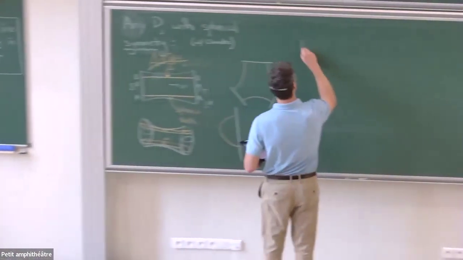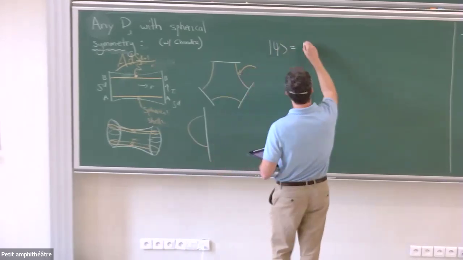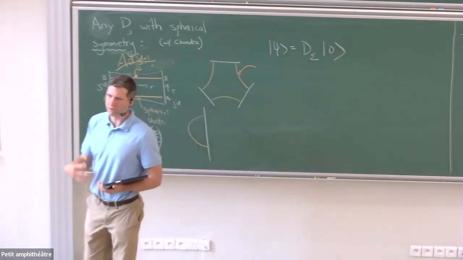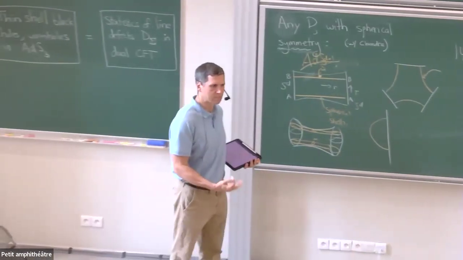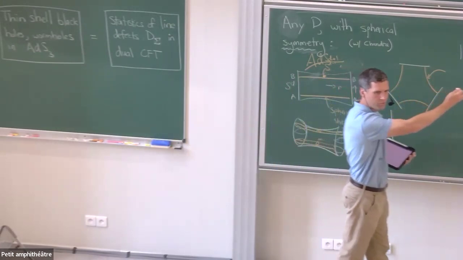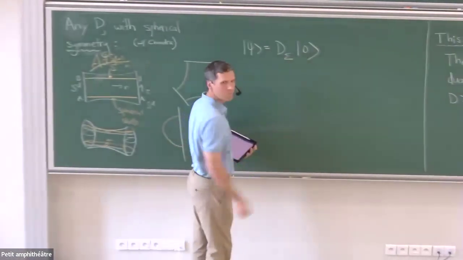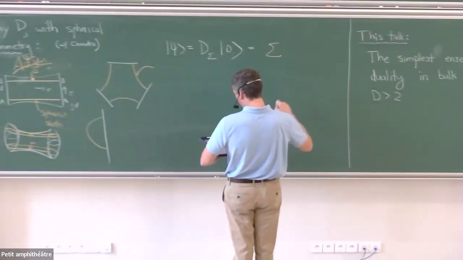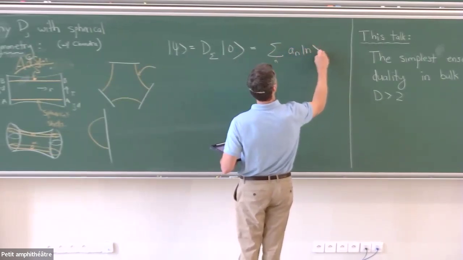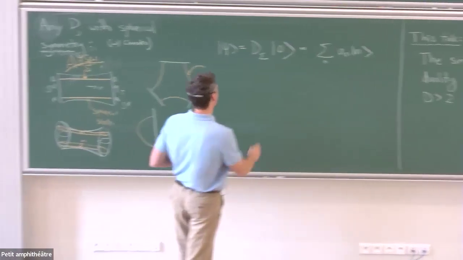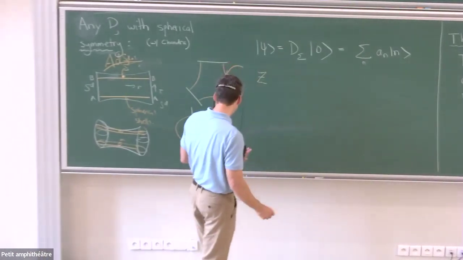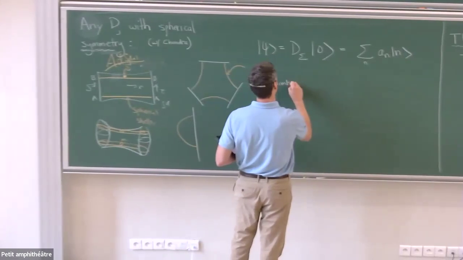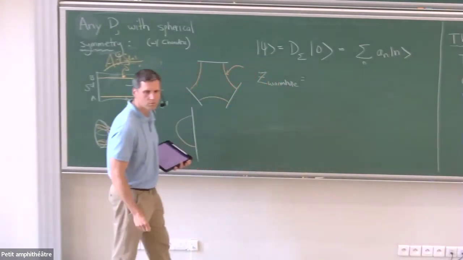So to write out the, well, first of all, since these are spherical shells, they're created by spherical operators. I'm going to call these spherical operators d sigma, which is a non-local operator in the dual CFT. So the states that we're discussing are created by acting with this spherical operator. If we take that spherical operator and we expand it in energy eigenstates, it's got some expansion, and the ensemble average duality in this case is the path integral on the wormhole at the semi-classical level.